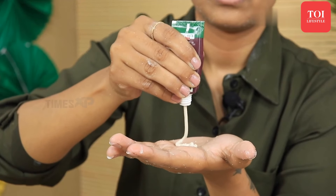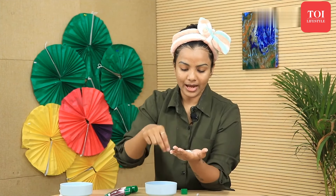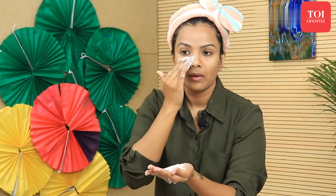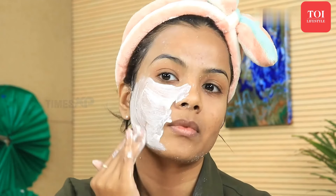Now that the cream has been absorbed into my skin, I will move to step 3 — the application of the glow pack. I'll take the pack on my hands. You can apply it with a face pack brush or even your fingers. Just dampen your fingers and add a little water — you can also use rose water instead. The pack has now become quite flowy. Spread it evenly onto your face, avoiding areas where your hair is, such as the eyebrows and above the ears.